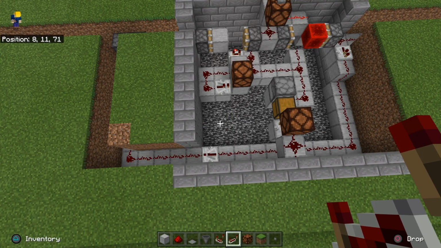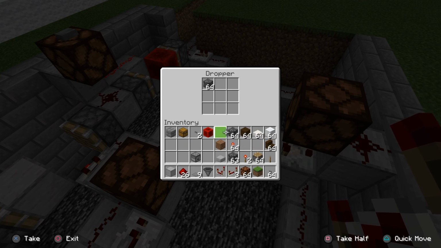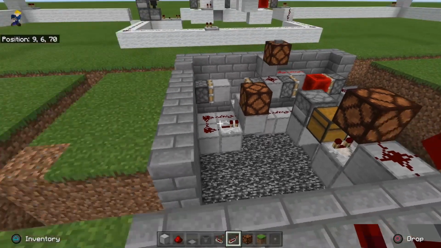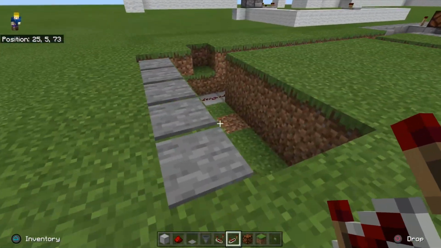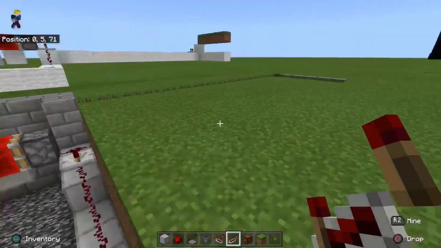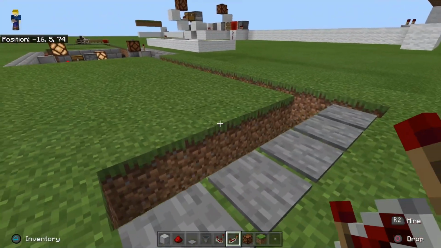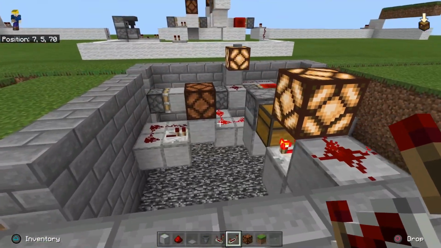Once you're done with that, then we're going to come over here to the dropper. We're going to add 2 stacks of items to it. And now this should be working. So we're going to test it real quick with you before we cover it up. That's the start. This is the finish. And we got it perfectly.